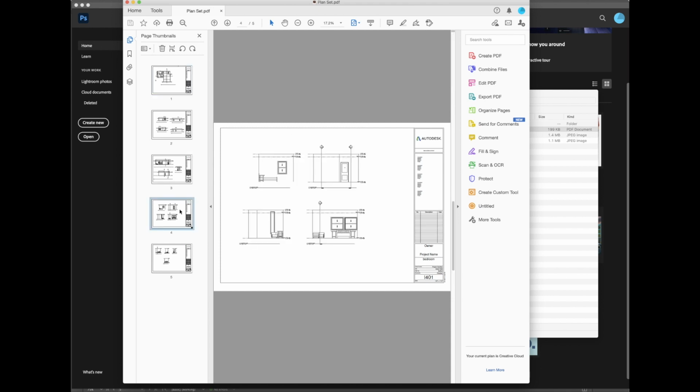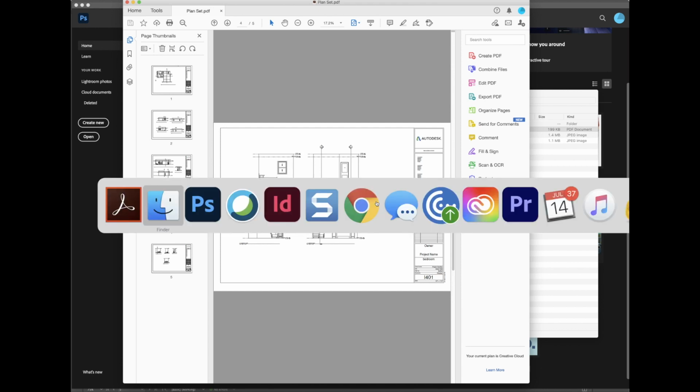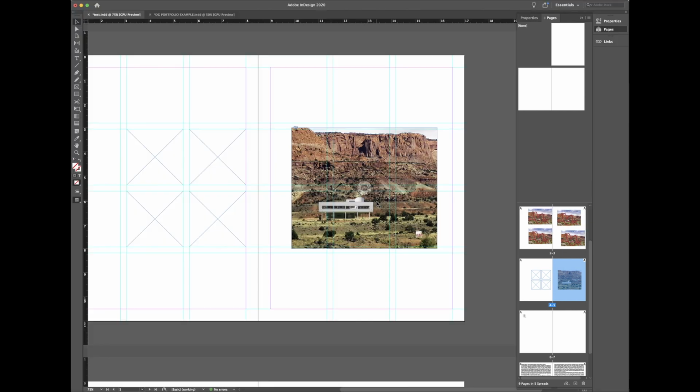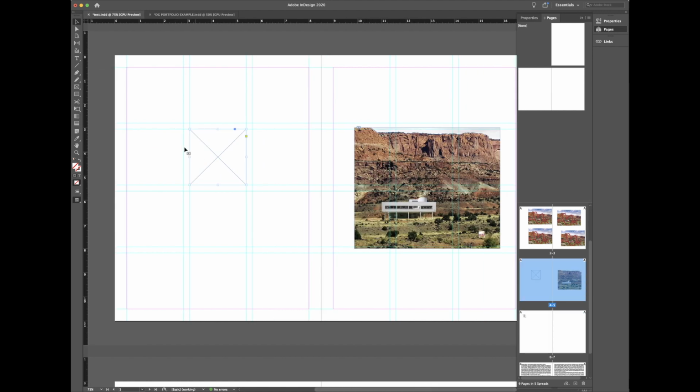Let's say that in this case, the good stuff is on page 4 of your PDF, and this is what we want to show. So I'm going to show you how to do that in InDesign. Again, page 4, this elevation right here. I'm using Control or Command Tab to come back into InDesign. And what we're going to do now is come over here and grab one of these frames. I'll make it a little bit bigger because it is a floor plan. Because if I brought in, let me show you what happens.